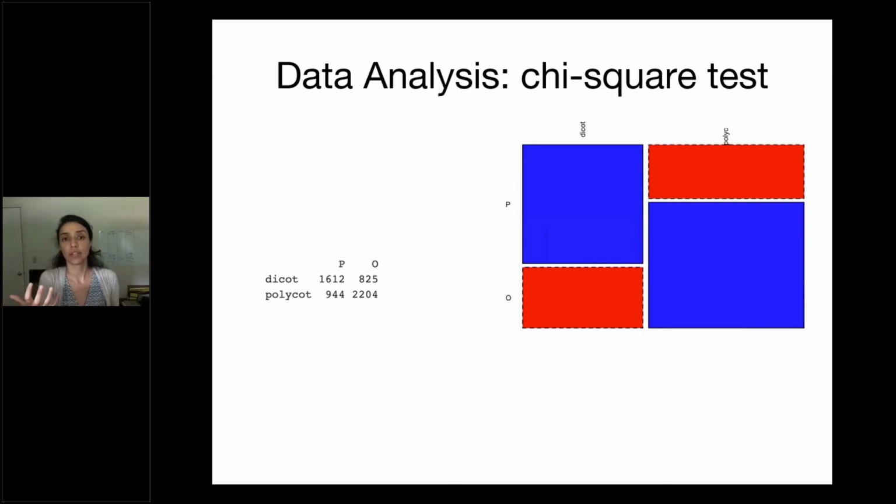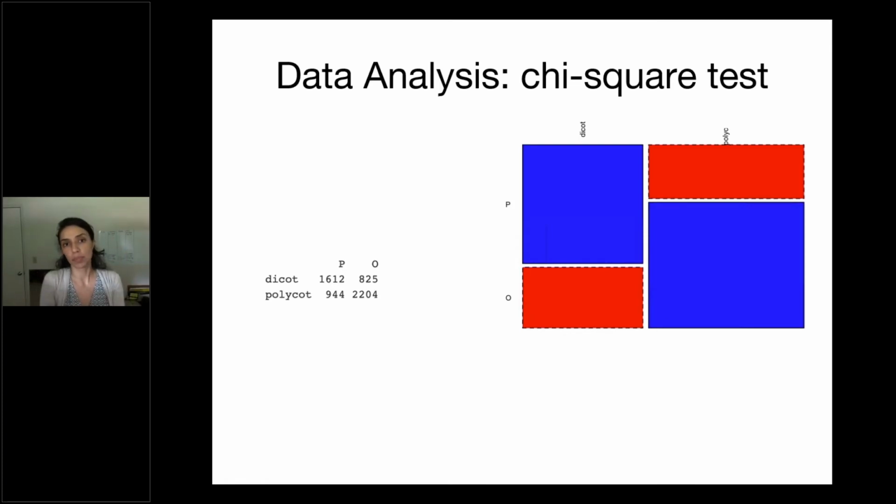And again, I like to visualize things, so we can visualize these groups. It's called a mosaic plot, on the right. If the parents have the same proportions of dicots and polycots, that would mean there is no selection. They have exactly the same proportions. We would expect to see on this plot that they are exactly the same blocks. But we don't see that. We see that, for example, in the parent populations, the majority of those plants are dicots compared to the offspring, where the majority of them are polycots. So we do see this difference in proportions just from the graph.